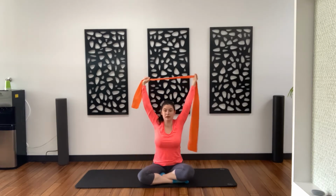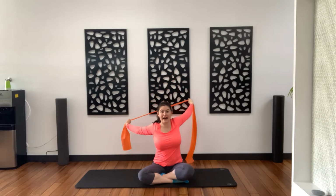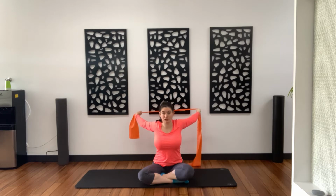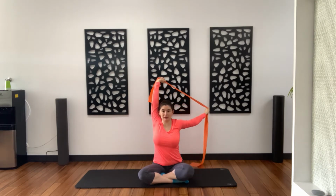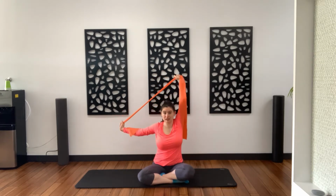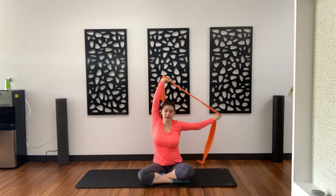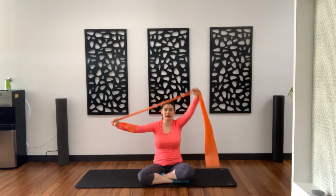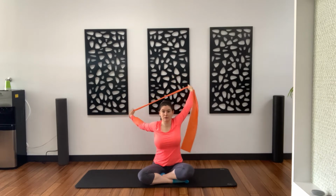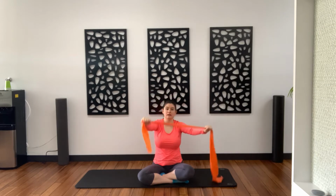Arms come up. You're going to go ahead and pull your right arm down to the right side. Then take that left arm back so you meet your arms into a Y shape behind you, or a V shape. Right arm comes up to an L, and then come back in the center. So we have L to the right. Then find your V in the back, L to the left, and center.